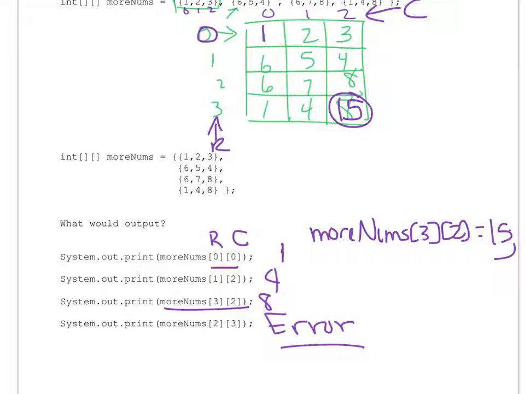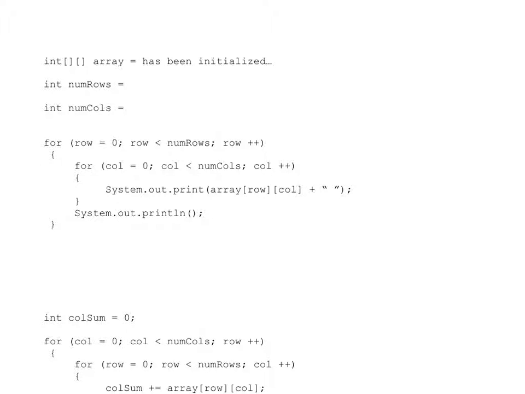So because of this, and because of the essence of the rows and the columns, for loops are necessary, but not just for loops, but nested for loops. All right, so when we look at this, I'm going to assume that this array has been initialized, so it's got some values in it. I'll put values in it in a minute, but what if I want to know how long the rows are? So I'm going to have this num rows here. I'm going to include this in my first for loop, my outside for loop here.